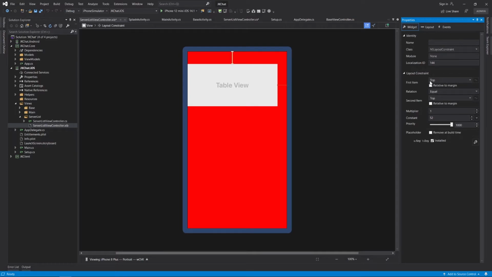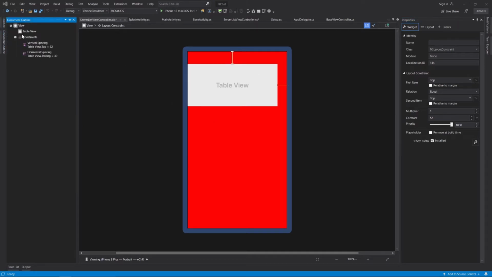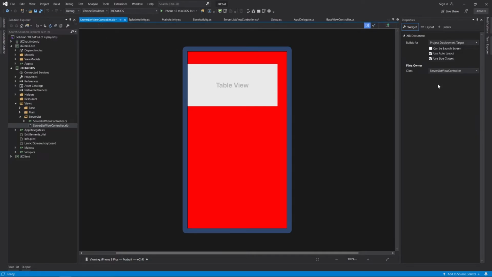Top edge will be aligned to super view, so parent view. Table view has a parent view, so it's super view for table view.